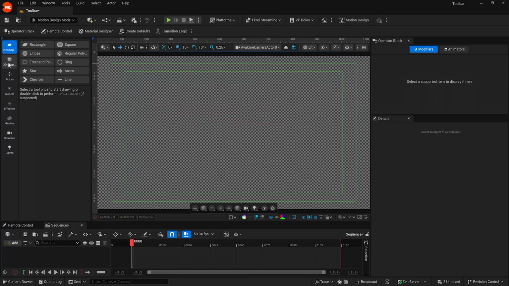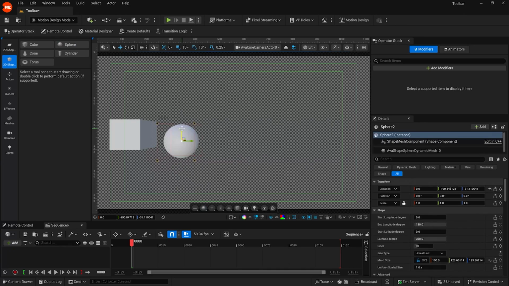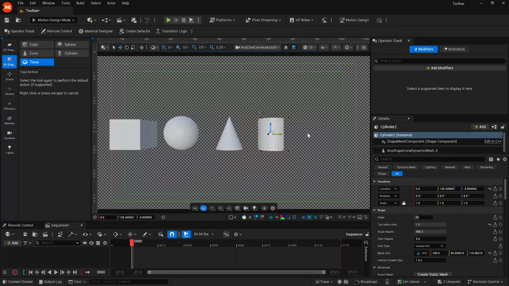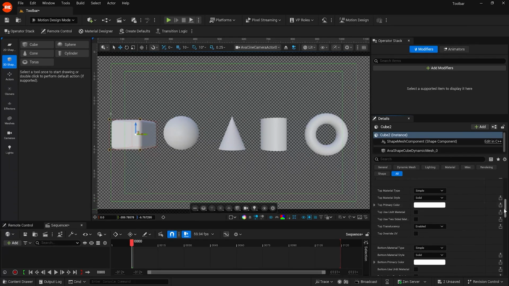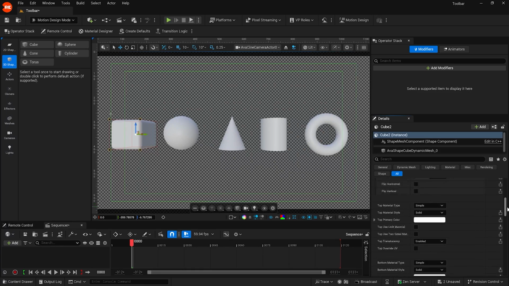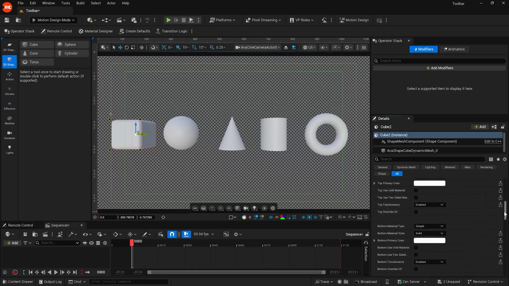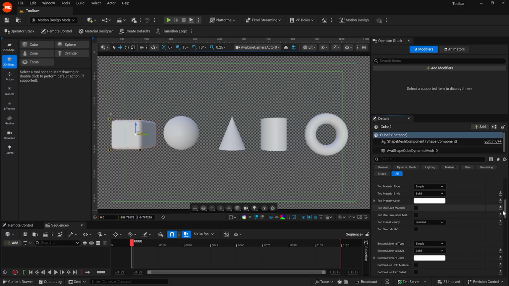Our second tab is our 3D shapes. Add all of them to the viewport to examine them. The basic feature of cube is that it has a bevel parameter. Another distinguishing feature is that we can assign a different material to each face separately, and for each we can assign a different material type. For example, using simple material on one face and material designer on another.